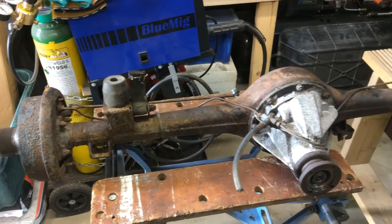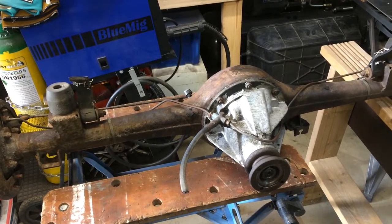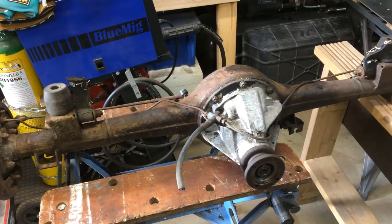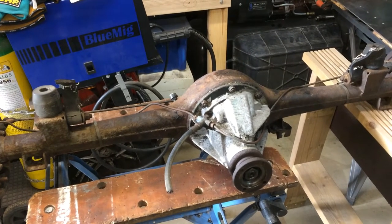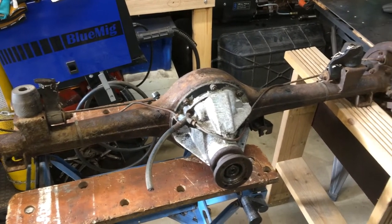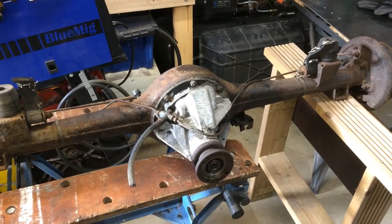I'll take the diff out and have a look at that, make sure that that's all okay, and hopefully if it's good I'll just give it a coat of paint and put it back together. If it isn't, we'll have to decide what to do then.